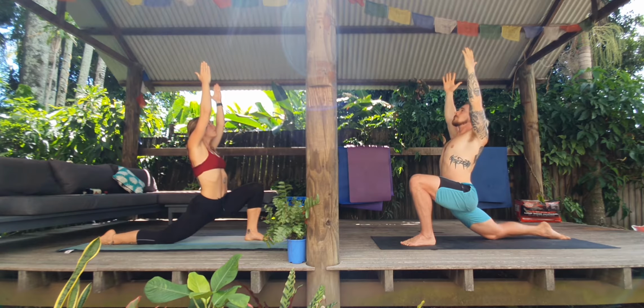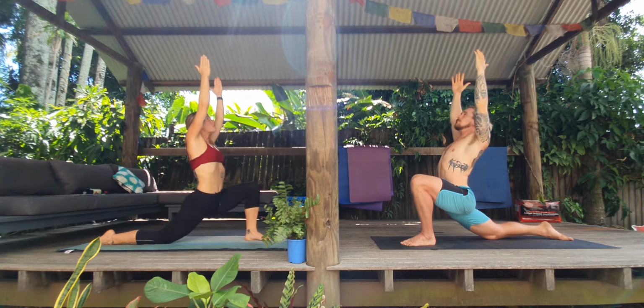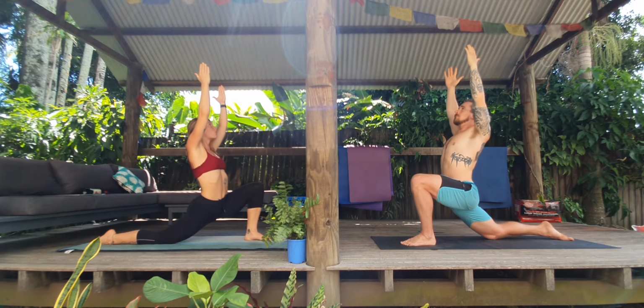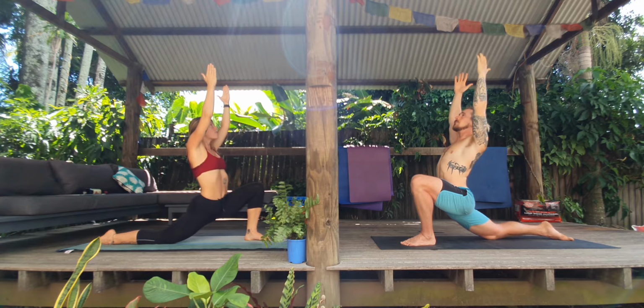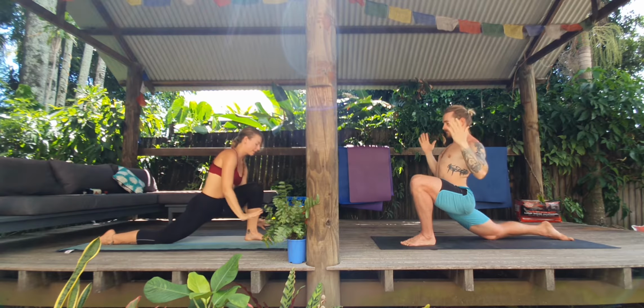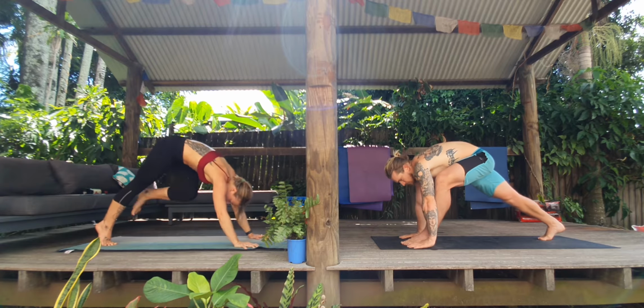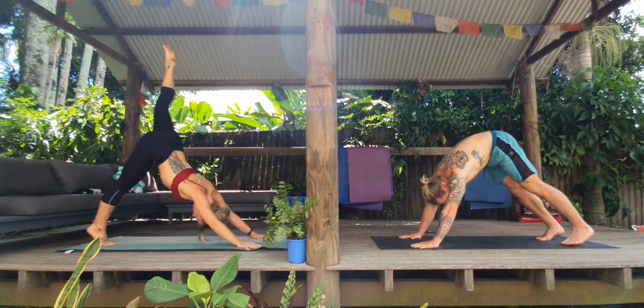Every exhale, release a little bit more tension, and every inhale, try to draw your heart up a little bit closer to the sky. Be dramatic. One more breath in, and exhale, let's fold over that left knee, plant the palms, curl the right toes under, lift the right knee, and send the left foot high to three-legged dog.